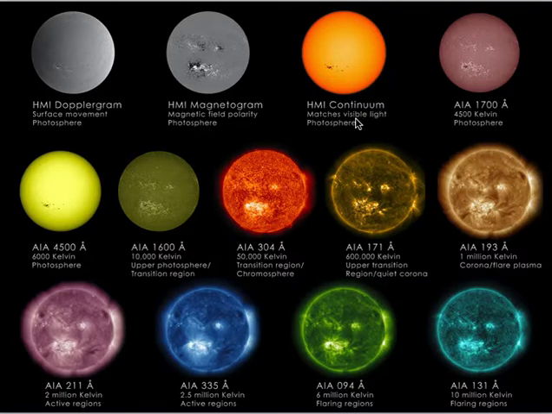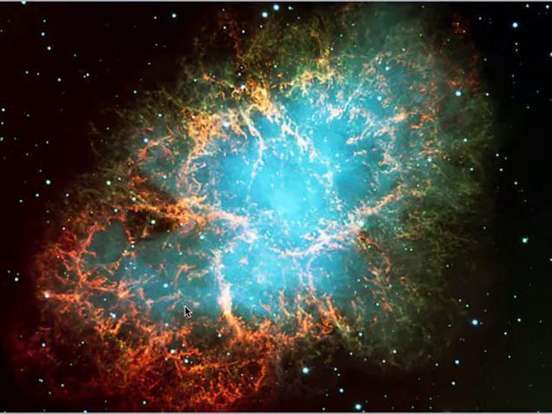So this is visible light, this is as we see it with our eyes, but if you use filters to see the wavelengths, you're going to see other parts of the sun, like this corona and all that. And for example, here I want to show you another example that we see different things with different parts of the spectrum. For example, this is the Crab Nebula. It's very famous because it was the one that had the first pulsar detected by Jocelyn Bell in I think it was in the 60s or 70s.